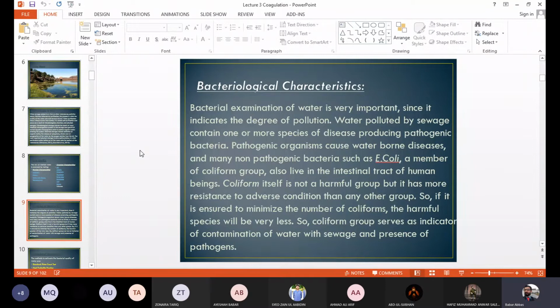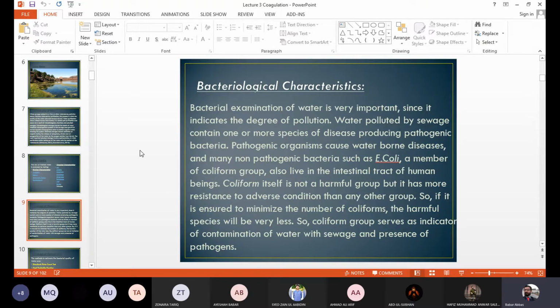Bacterial examination of water is very important. Here we have written bacteria instead of writing all the types of bacteria. And along with this statement, you must know that this property in each drinking water must be zero. There is no value for the standard or the quality of the water in terms of biological parameters. It must be zero. There is no possibility of having a microorganism in drinking water.